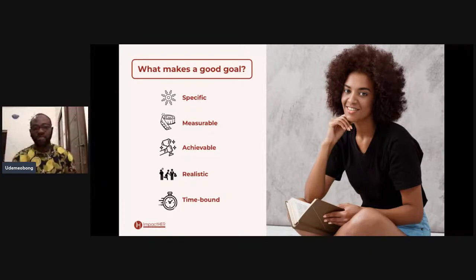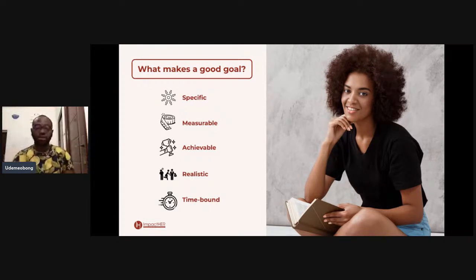It also needs to be measurable. Can you track those goals? Can you measure those goals? How will you know when you've been able to accomplish those goals? Have you connected your Google Ads to your Google Analytics so that you can collect some more data? Analytics is going to give you some more information than what the ads platform will just give to you.